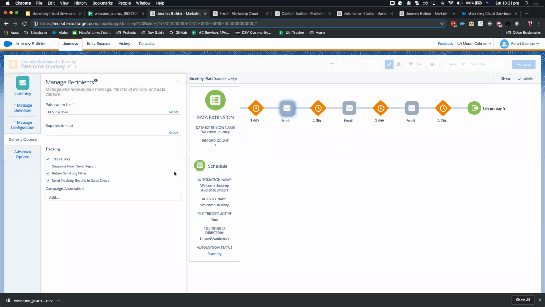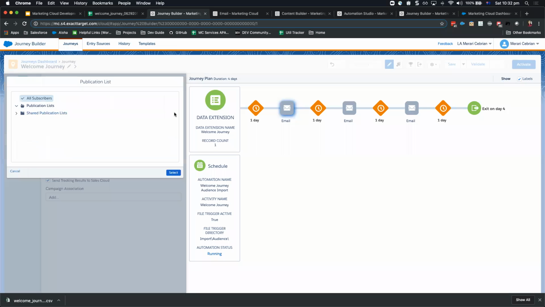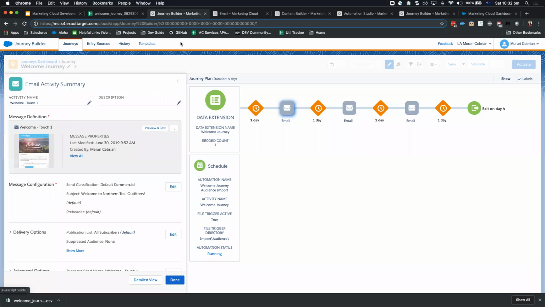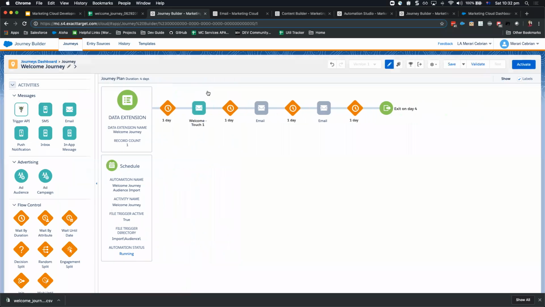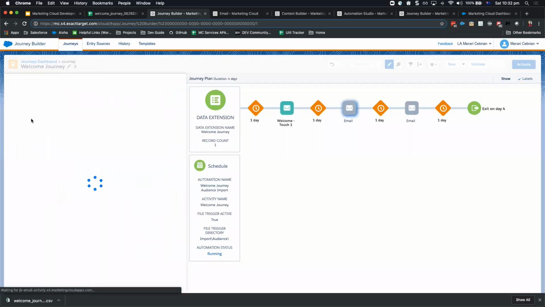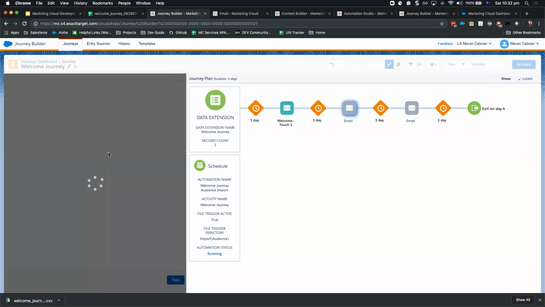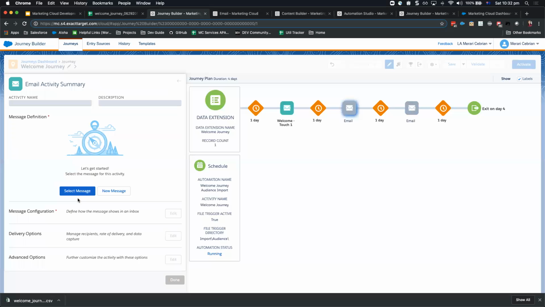However, if the account has a custom way to manage their subscription, then we typically just use the all subscribers list. And that's a more common use case. They don't really use the publication list anymore and just manage it on their own. Right. So I'm gonna go ahead and configure the other emails as well.